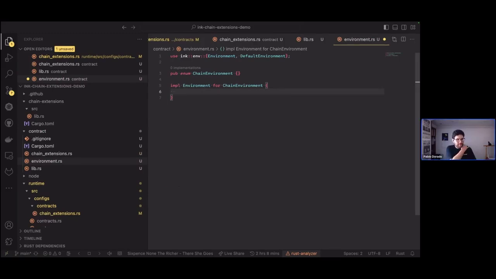In here we can define types. We have to define some types.